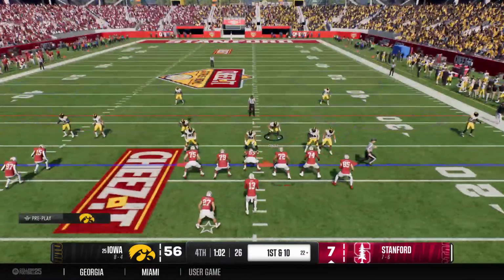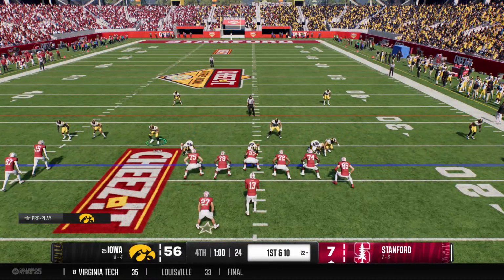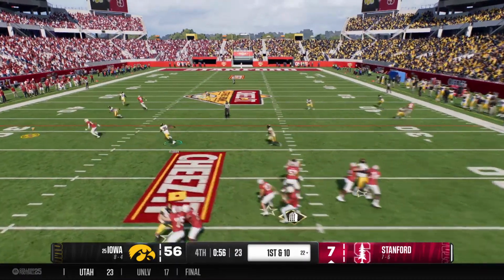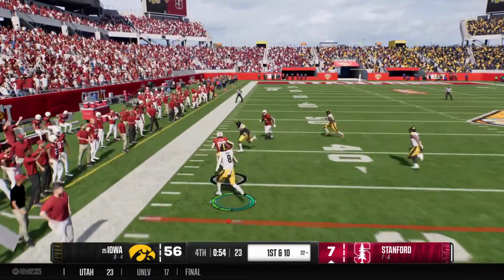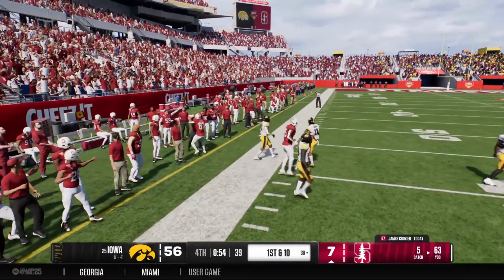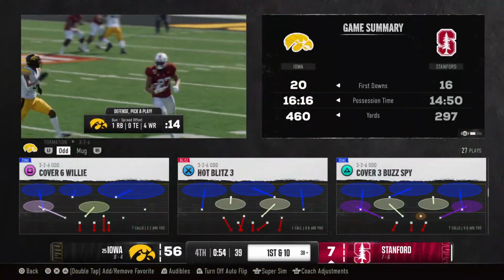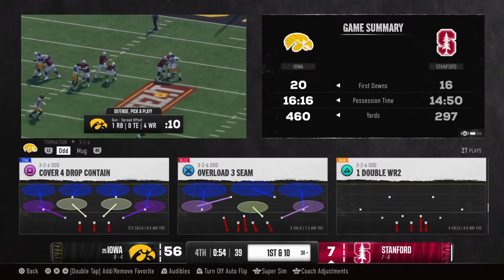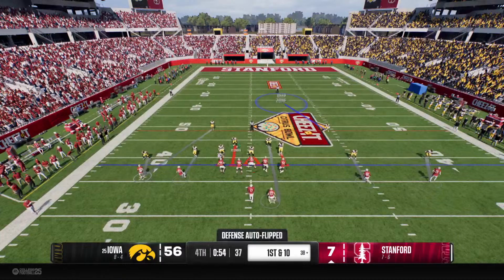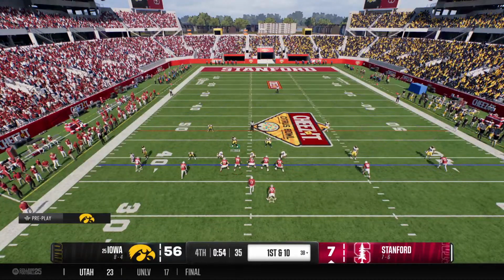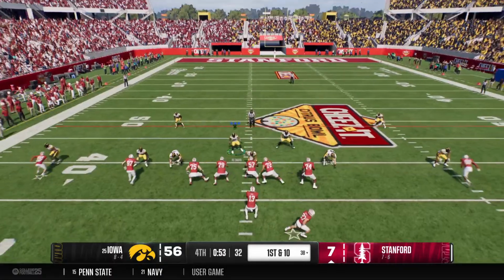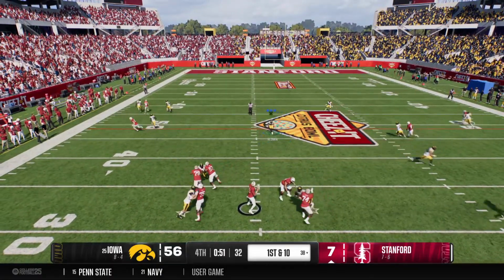On 1st down from their own 22. He's going to pass. He's got his man. He will step out of bounds, but not before the big pickup and a 1st down for this offense. That's just a great individual effort by the wide receiver. He catches this ball way short of the sticks, but because he's able to make the defender miss, now he's able to get the extra yards and turn that into an explosive play.